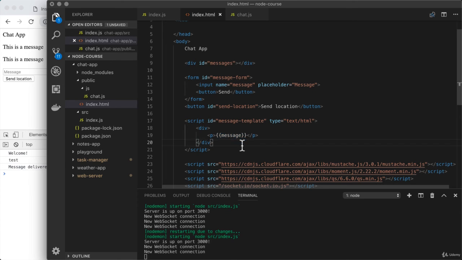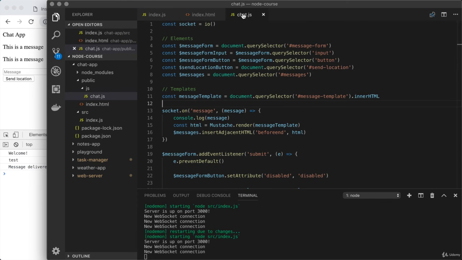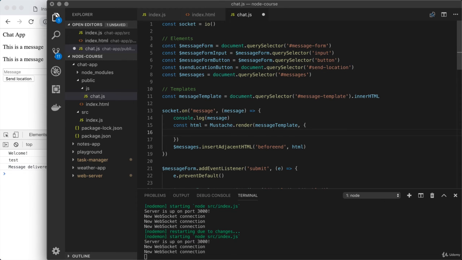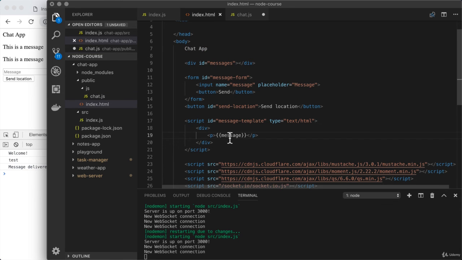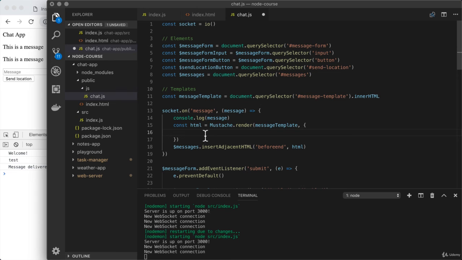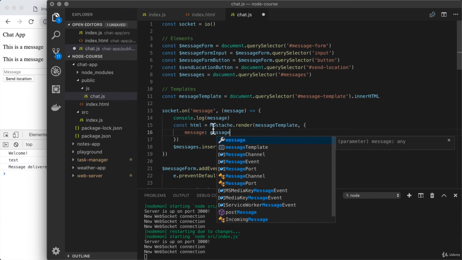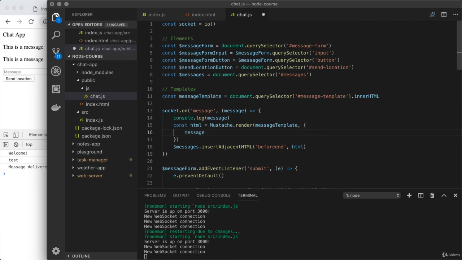Now let's go ahead and actually provide a value for message so we see something render when a new message comes in. Over here, we provide data for our template as the second argument to render. This is an object, and on here, we can provide as many key value pairs as we want. Now, the keys are the things we're accessing in the template, and in our case, we just said we wanted to access message right here. That means we need to set up message on this object. So I'm going to set up message, and its value will come from the variable with the same name up above, our function parameter, and I can just use the shorthand syntax for that. Perfect. So now, we're passing the data into the template.